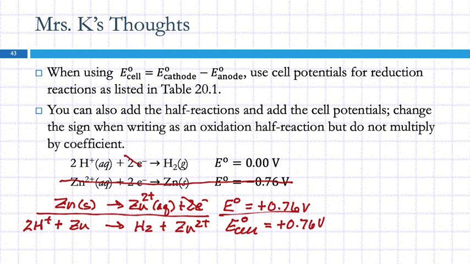One thing that's just a tiny bit different than with delta H's, you do not multiply the standard potential by a coefficient. We've got 2 electrons here. We're not going to multiply the electrode potential by 2. We'll see that multiplication thing comes in a different form. But here we just flip them, change the sign, add them together, done.